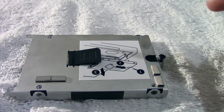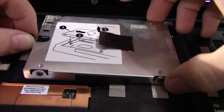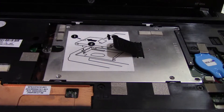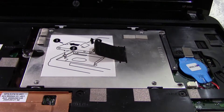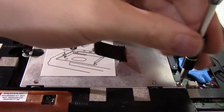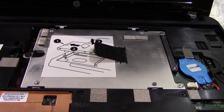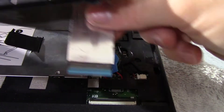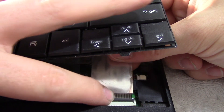Now the preparation work is complete, we can put the hard drive in the computer. To put the hard drive in, this is exactly vice versa from when we pulled it out. So we'll go ahead and drop it in the slot first, and all we do is pull that in. And now she's plugged in. Go ahead and put the two screws that were up here back in, tighten this one down, and now she's back in. All right, so now we're going to put the keyboard back in. You can see the ZIF connector that held the cable in place. Go ahead and take that cable, guide it into the slot there, and then just push the tab down — and that locks it in place.